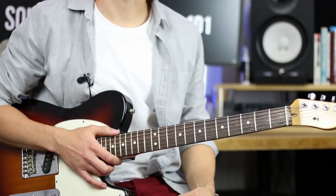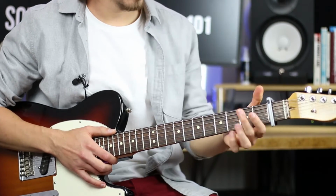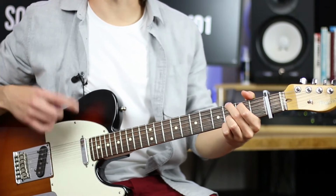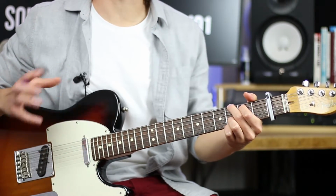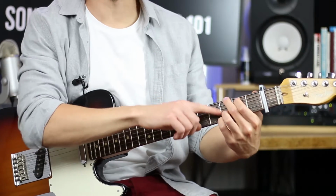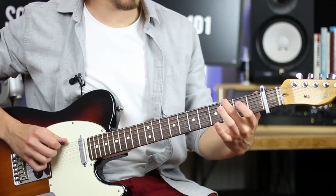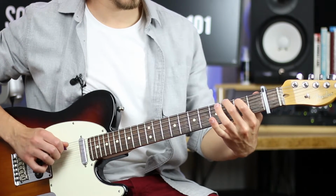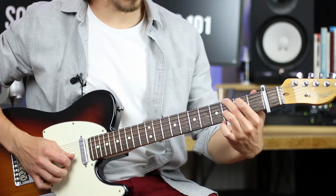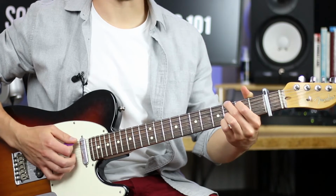Let's go. Okay, so we're going to start by taking our capo and putting it on the first fret. And the first chord we've got is G major. And the way we're going to play this, to make sure everything is a little bit easier later on to change the chords, is by playing this one with the two fingers on the top strings. So we've got third fret, second fret, open, open, third fret. So that's G major.